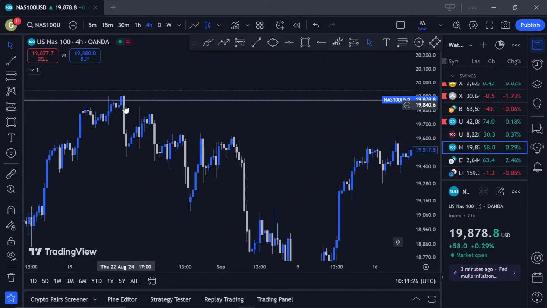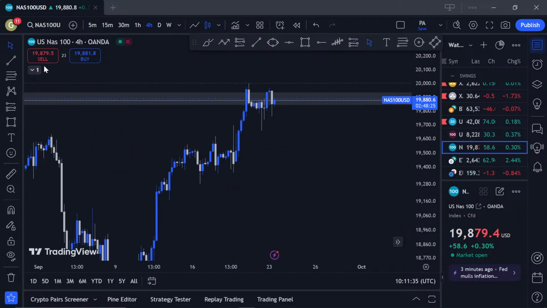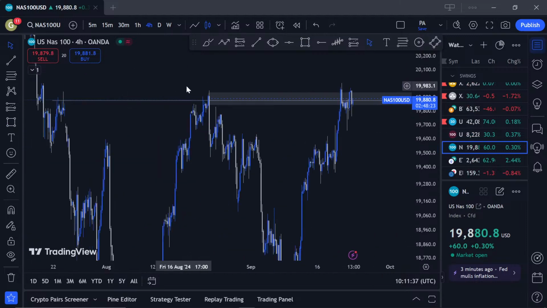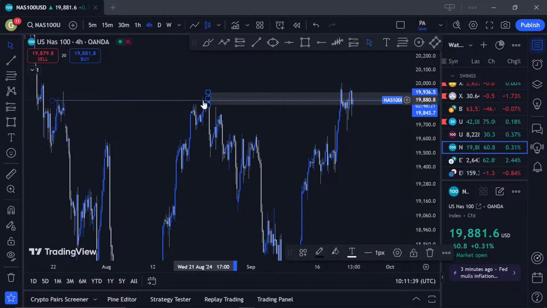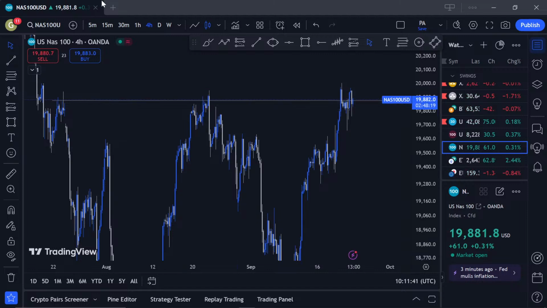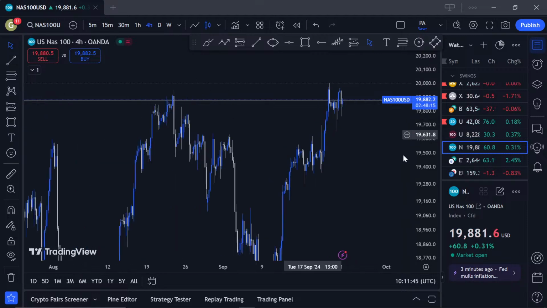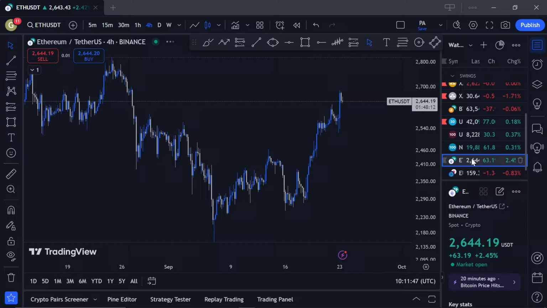So looking at it right now, this supply level fade. This could have been the best selling position here on US 100, but it failed. As you can see, the supply level failed. So for that reason, I'm just going to leave US 100 right now, because a triple top on the daily time frame is something that is very difficult to break above. So I'm just going to skip it.